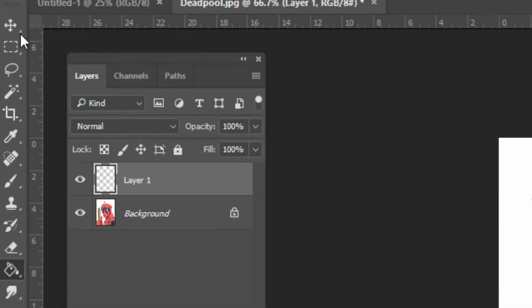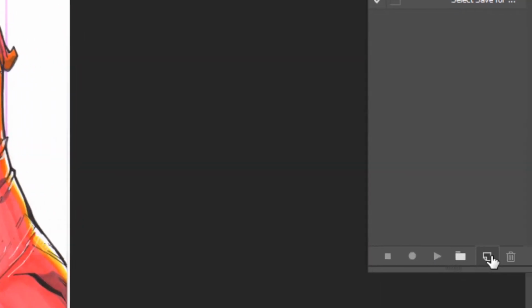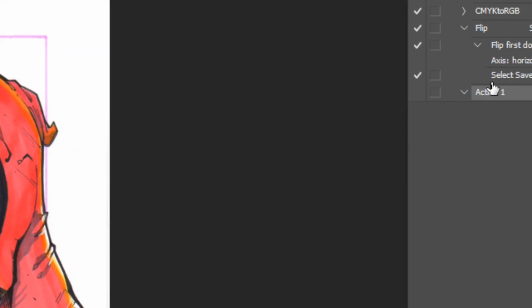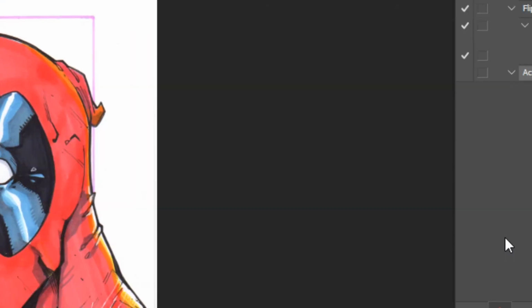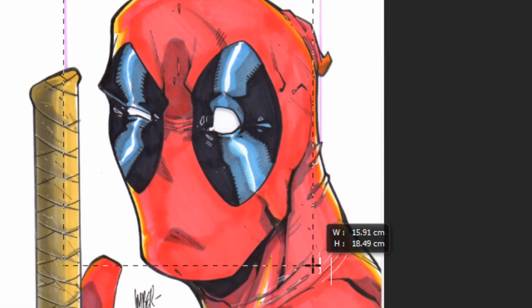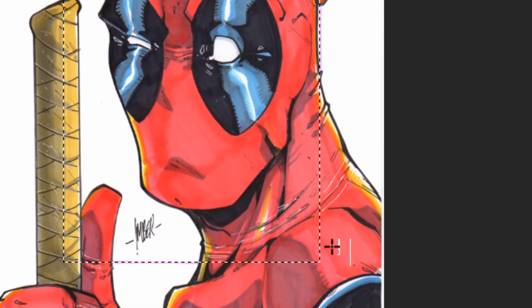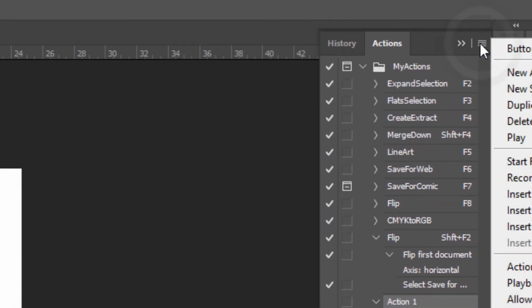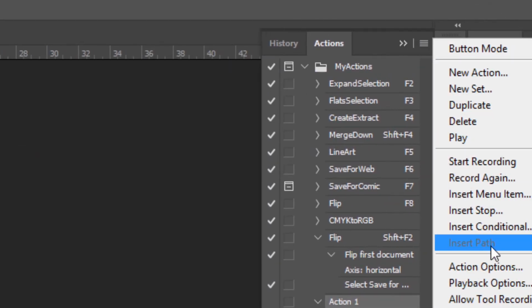So for example, let me just do a new action. Action 1 is fine. So I've got a new action there. Let me just stop the recording on that. Make a selection there, for example. And what you may want to do, when you've got a selection made, is bring up the Gaussian blur, but have that assigned to a key, for example.